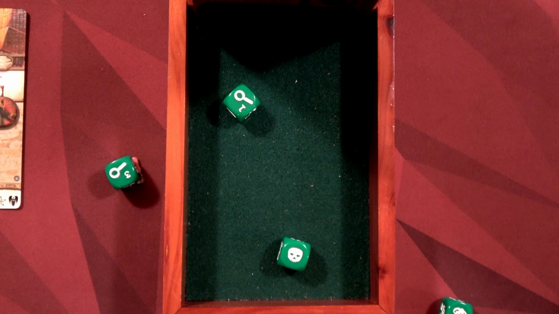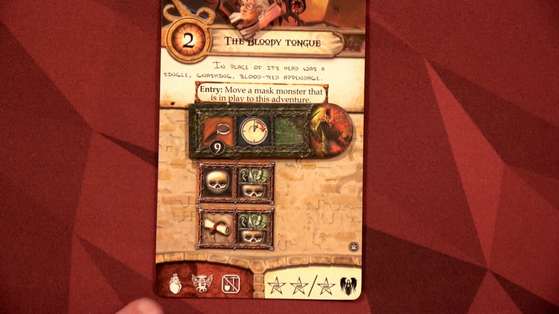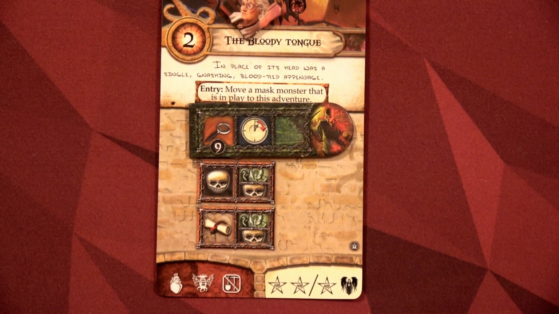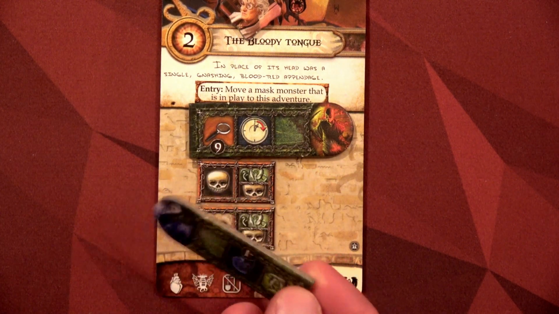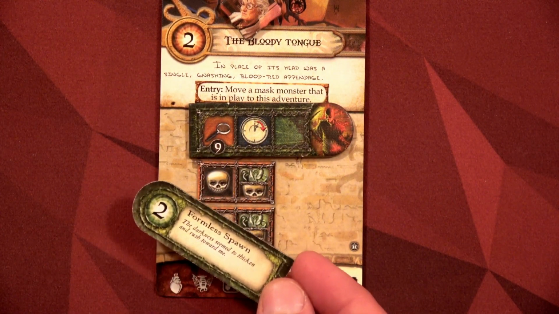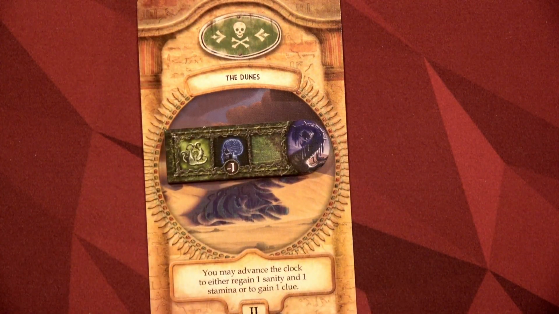So Agatha 100% failed. I think this is our first time we failed, which is actually kind of amazing, and we only need 1 Elder Sign left. What happens is we lose 1 health, so our stamina goes from 3 down to 2. We also spawn a monster, and we should technically lose an expedition token, but we don't have any, so that actually wasn't that bad. I'm randomly drawing a monster, and we have, what is this called? The Formless Spawn. I'm going to place the Formless Spawn here in the dunes.